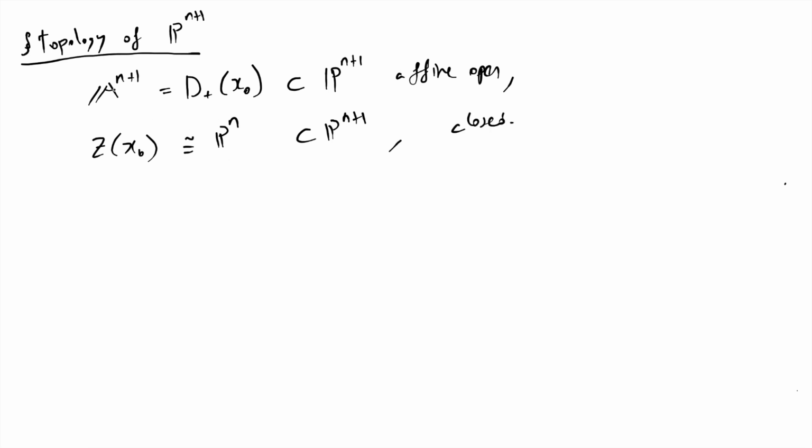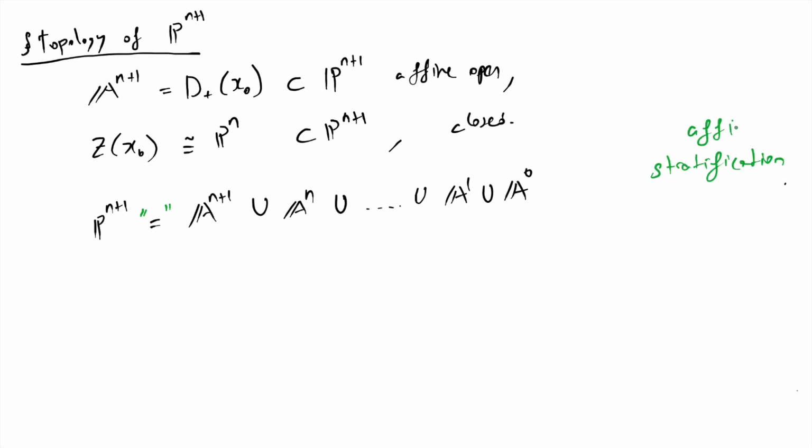Now that I have Pn, in the complement of Pn plus 1, I can reiterate this process. Pn will break down into an affine open, and its complement, which will be Pn minus 1. I write. Okay, so here equality should be taken with a grain of salt. Of course, I'm not talking about the topology on the right-hand side, so this is just a set-wise union. But the structure is a little bit better, so that the closure of this thing minus this thing itself will have this decomposition. So this is called a stratification. In fact, this is an affine stratification. And such a stratification, if it exists, is extremely restrictive on the topology of the ambient space. By the way, this is a point.